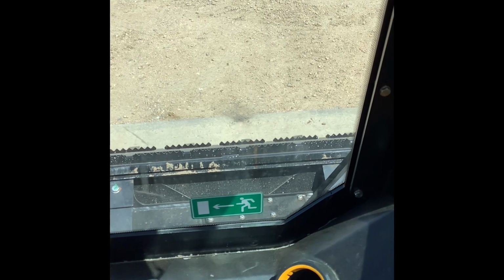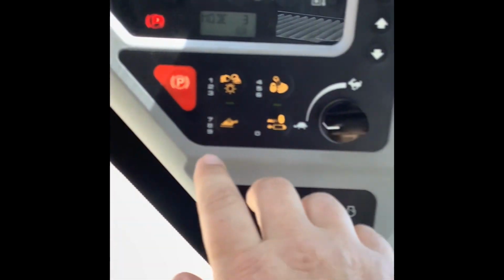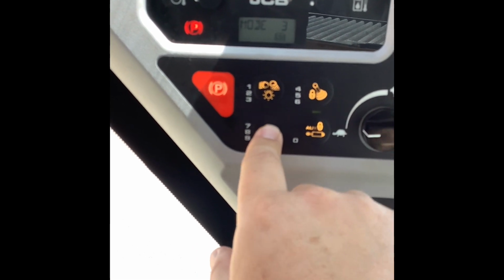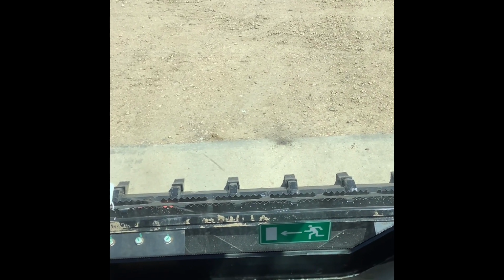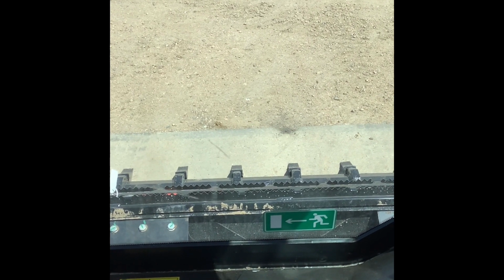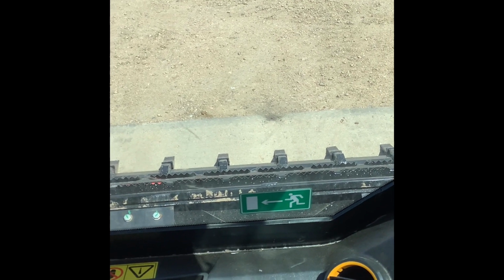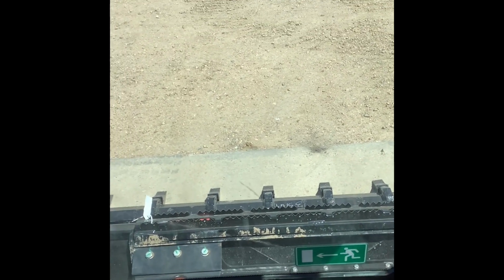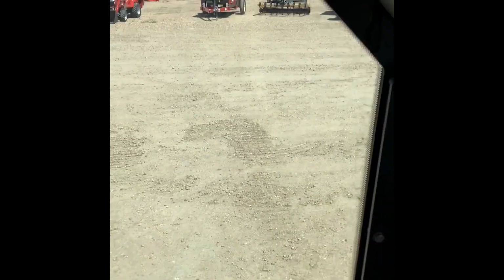So maybe this is a better way to show you what we've got going on. That was with it on, obviously. It maintained level no matter where it was at. Okay, so I'm going to turn it off. I'm picking up a bale of hay, and it's sitting on the ground. I've stabbed into it with my bale spears, and now I'm going to raise it to stack it on top of the others on top of the pile. I'm not going to either curl or dump the bucket. I'm just going to pull back on the joystick without the self-leveling loader feature active. You can see right there, it is off.